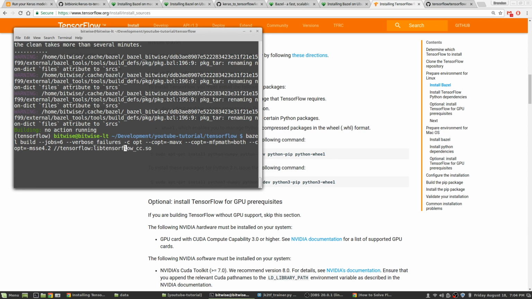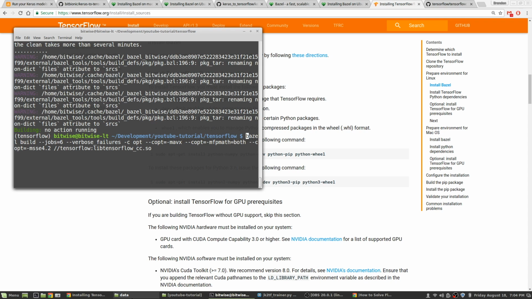And this took me a little bit of Googling and slicing and dicing information I found around. Most of the articles I found for building with Bazel were actually building the pip package, the Python pip package. And that wasn't the target I wanted to hit. I actually wanted to hit the shared library.